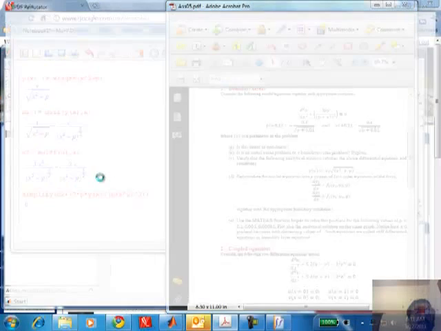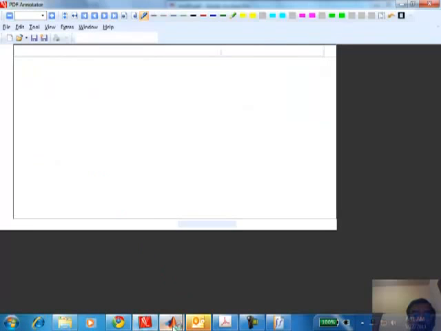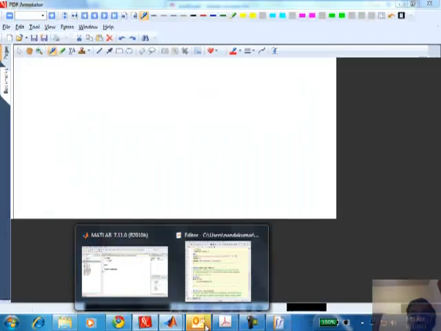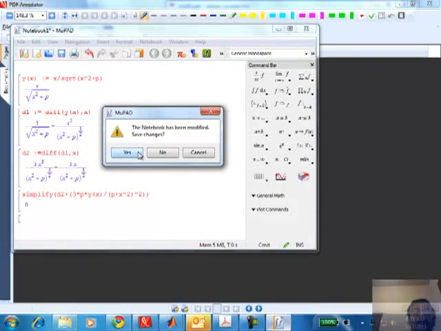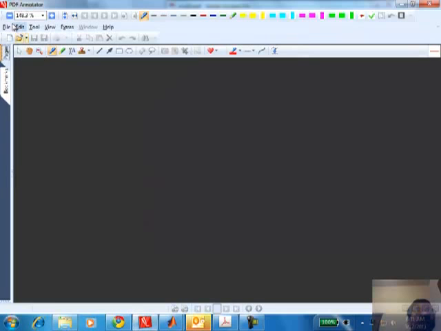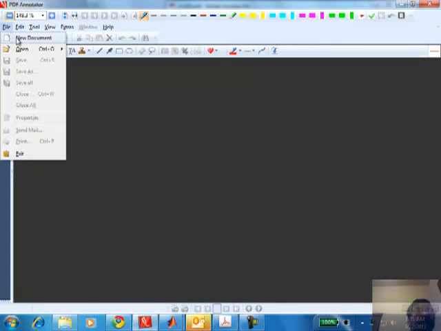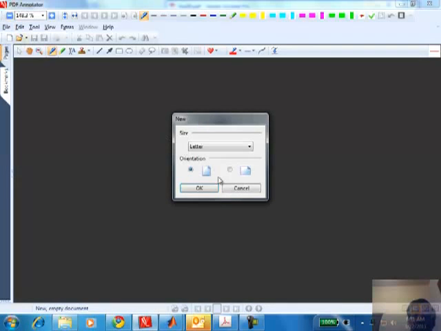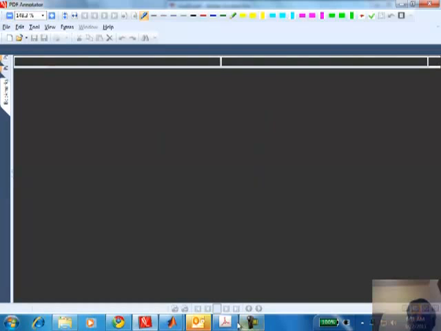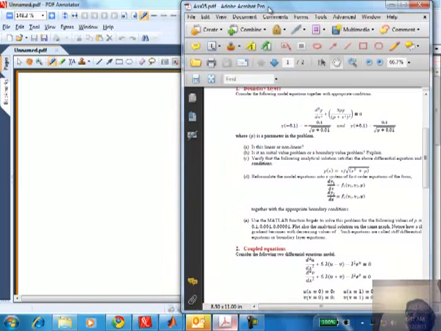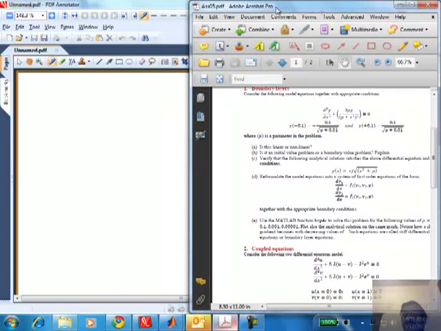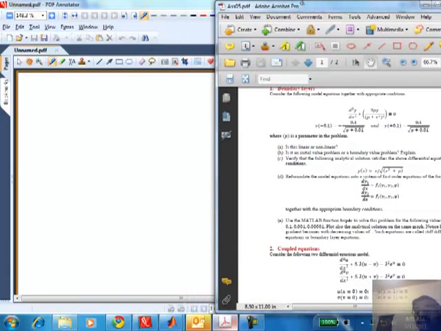So let me close the notepad window. So let me open up a new document. Okay, so the question is, how do I convert the second order equation into a set of two first order equations? Okay, so let's see whether we can switch between these two.